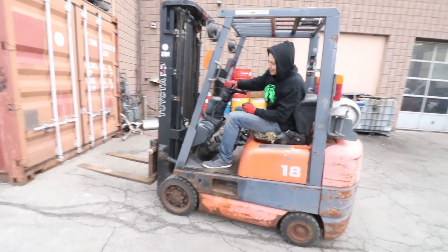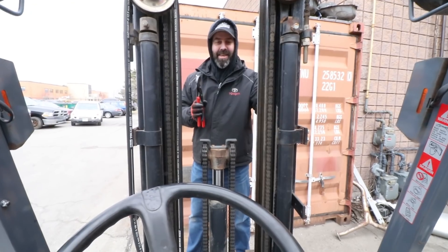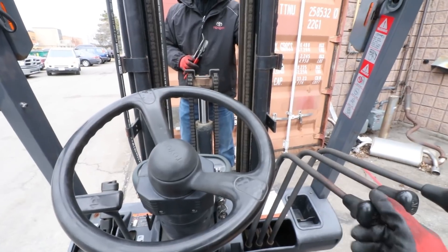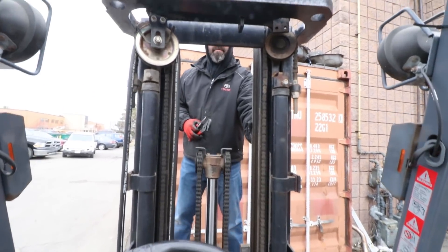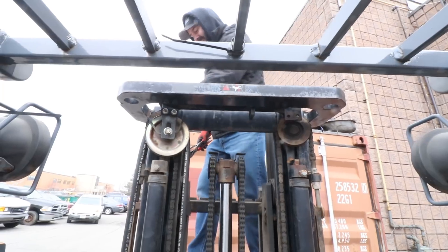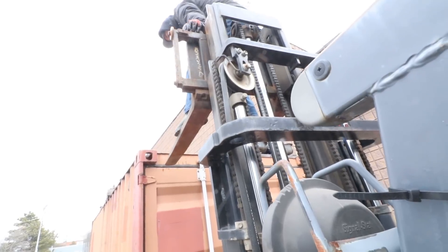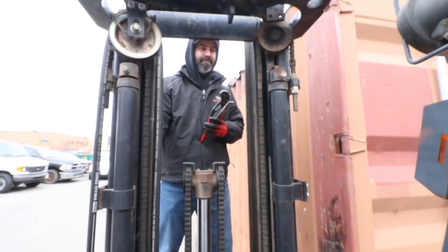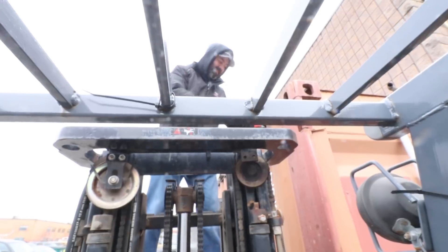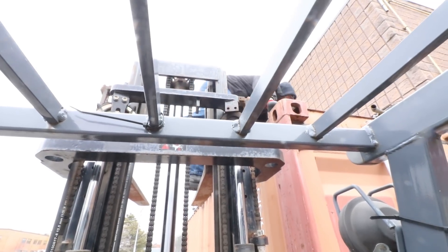Get your forklift license — a new skill for Speed Academy. So we're going up top of this bin, we'll explain to you why in a moment. Things we do for engine swaps. I wanted to say that I've never operated a forklift before, so if I die, it's my own choice. Up you go, DP. How am I supposed to get down after this? You just stay there. This is not sketchy at all. Dave didn't want to step off with the shady way we had it set up prior, so smaller gap here — I'm feeling a little better about it. All right, that's as high as I go for you.